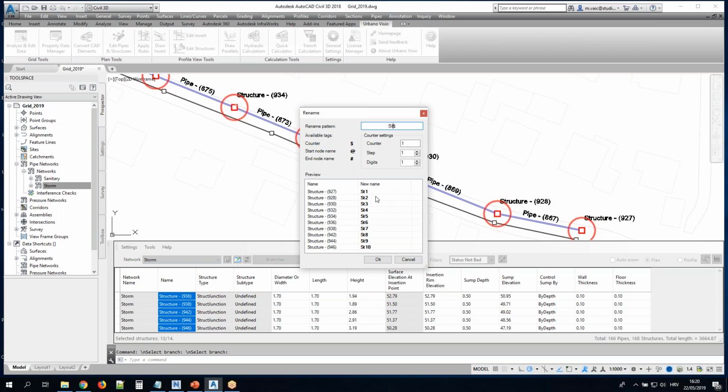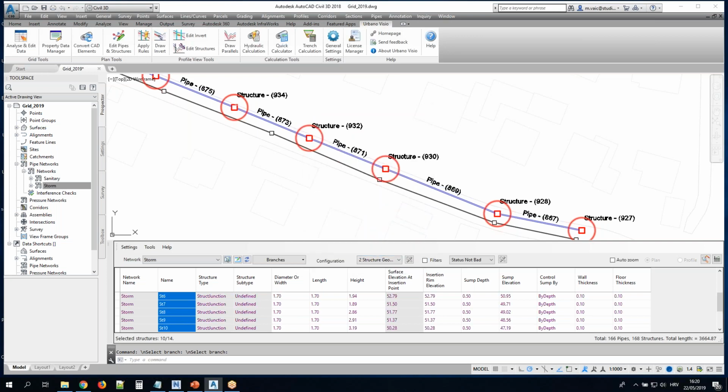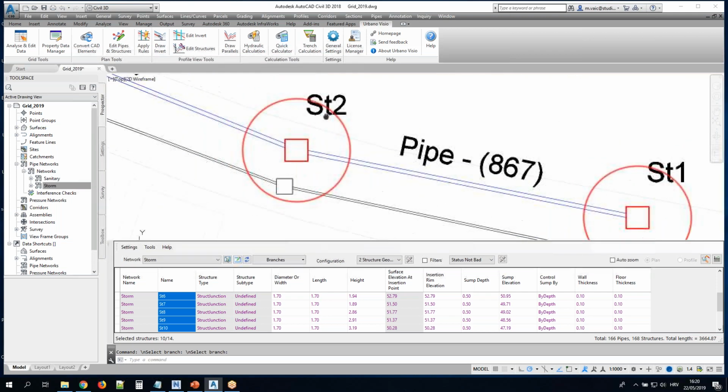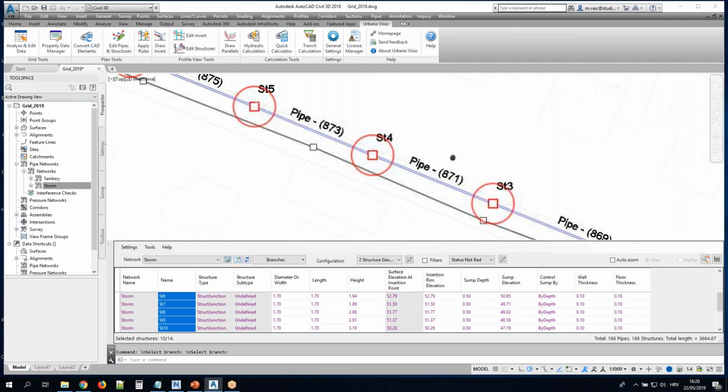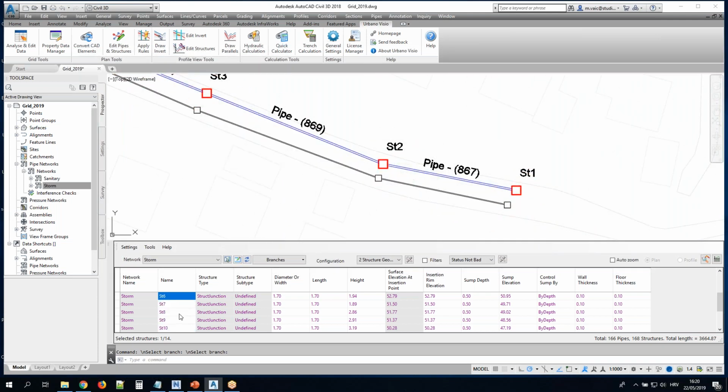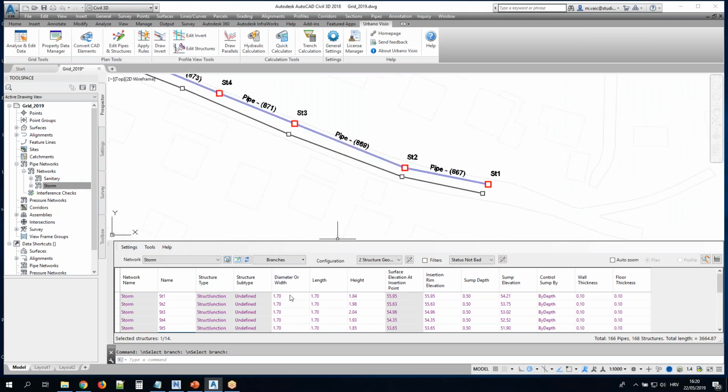In this case, I will just use a simple name and a counter. So I can see on the left side the old name and the new name. And as soon as I press OK, you can see also by the labels that the structure names have changed, and also in this table they changed. So that's one thing you can do.